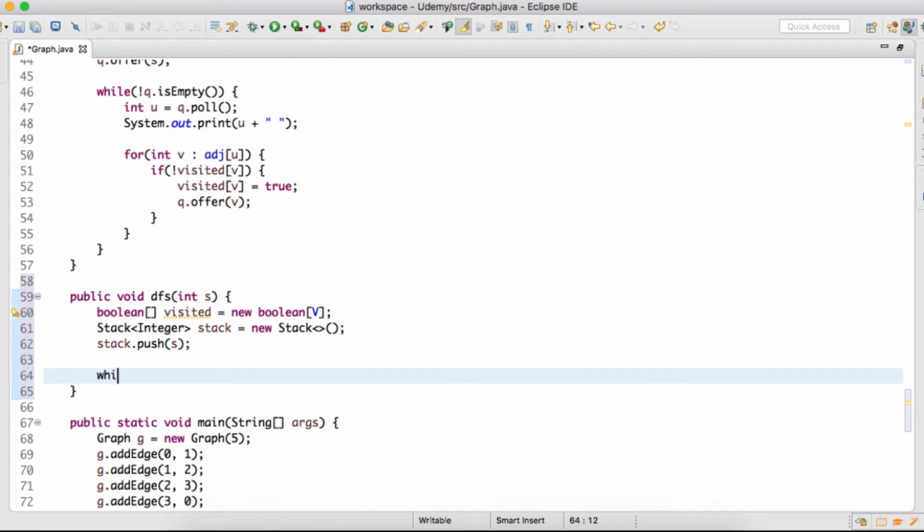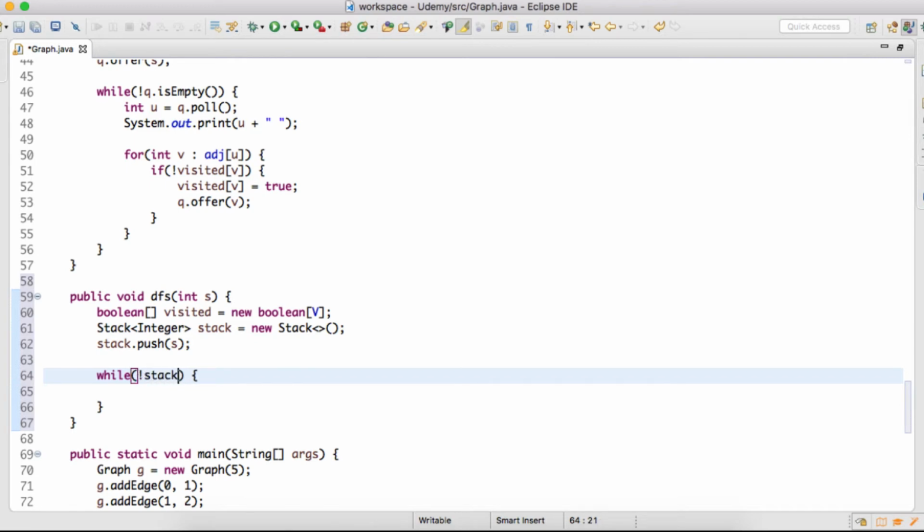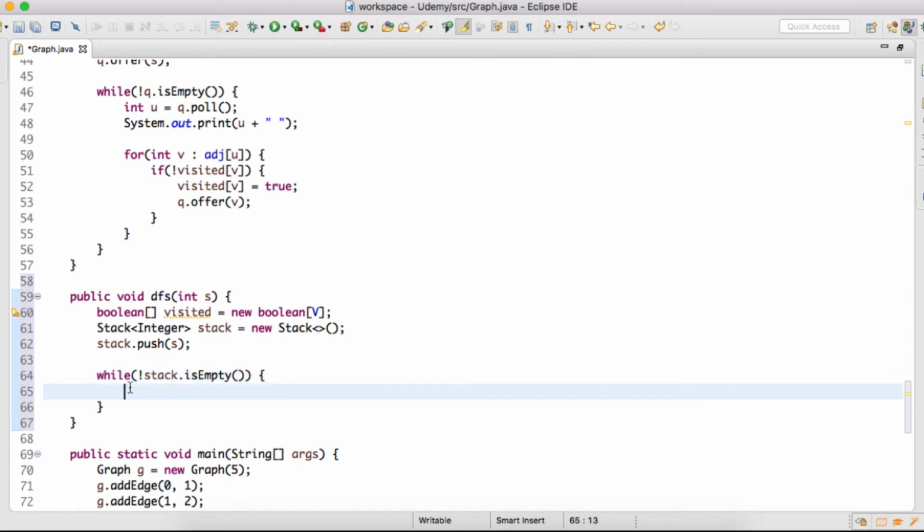And then we'll provide a while loop. So in this while loop we'll provide a condition that whether the stack is empty or not. So while the stack is not empty, this while loop will keep on executing.